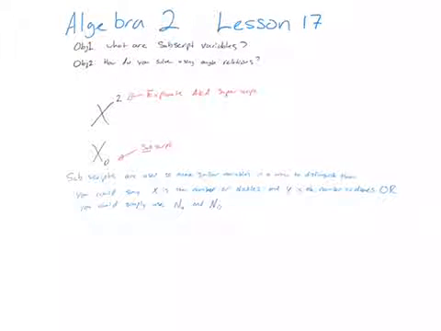This is Lesson 17. And really, this one has two different objectives. First one says, what are subscript variables? Which is really just kind of an introduction so you don't freak out when you see them. Second one is, how do you solve using angle relations? And we'll kind of go over an example of those and several different things you might see on that.